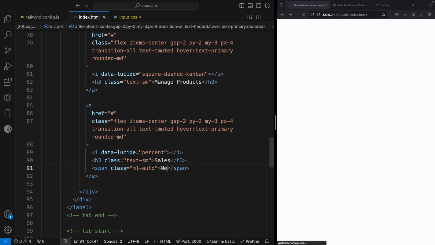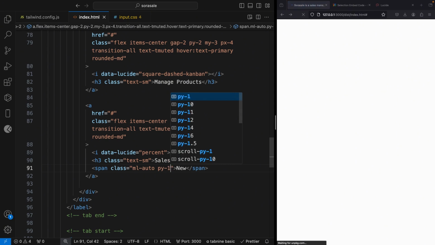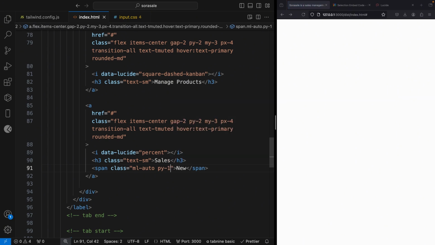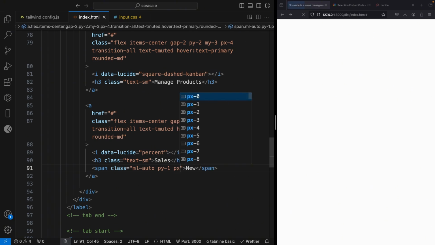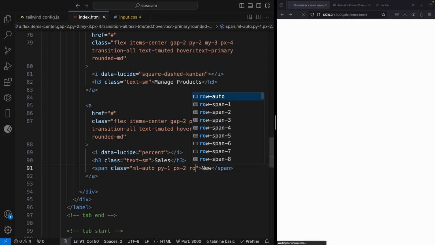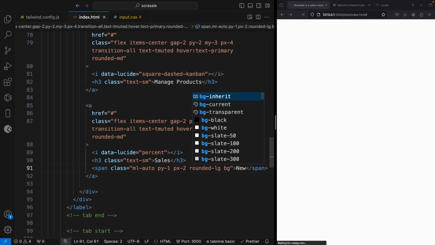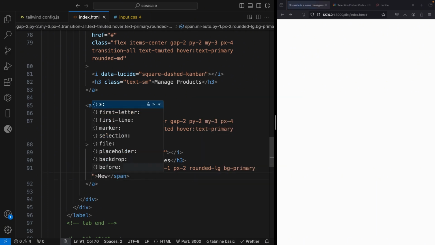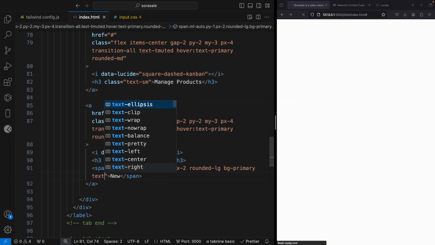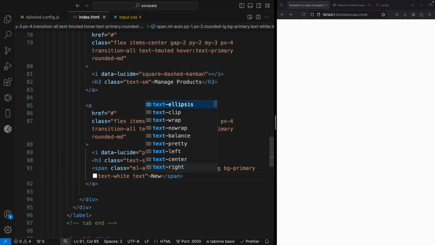I'm going to write new here, and let's give it some classes: padding top and bottom is py-1, px-2 as padding left and right, rounded-md for the border radius, bg-primary, which is our primary color, text-white, and text-xs.